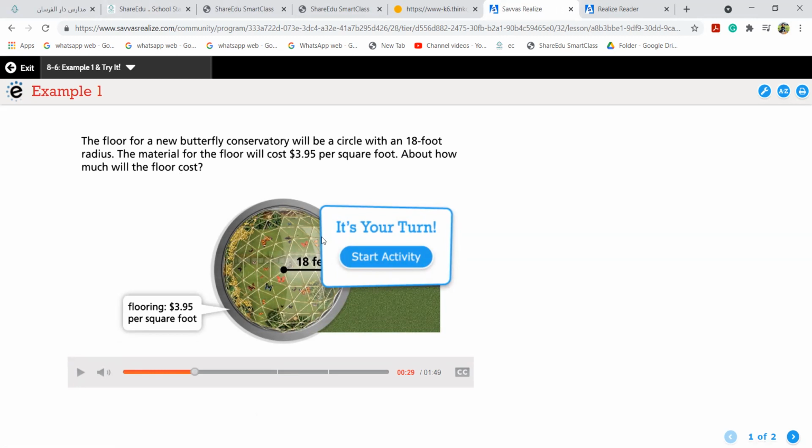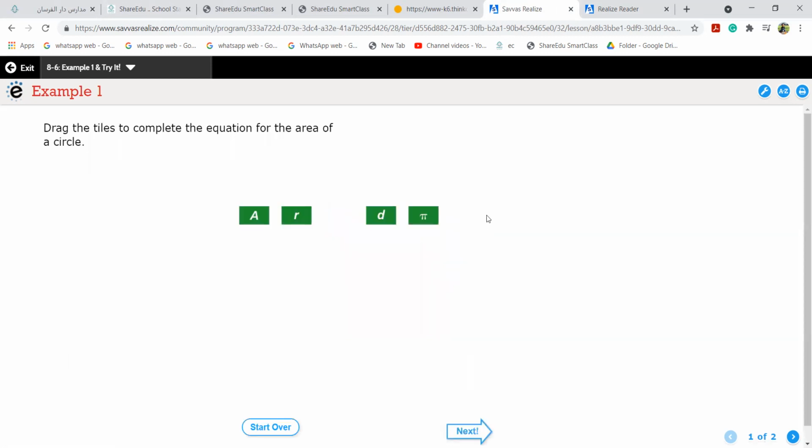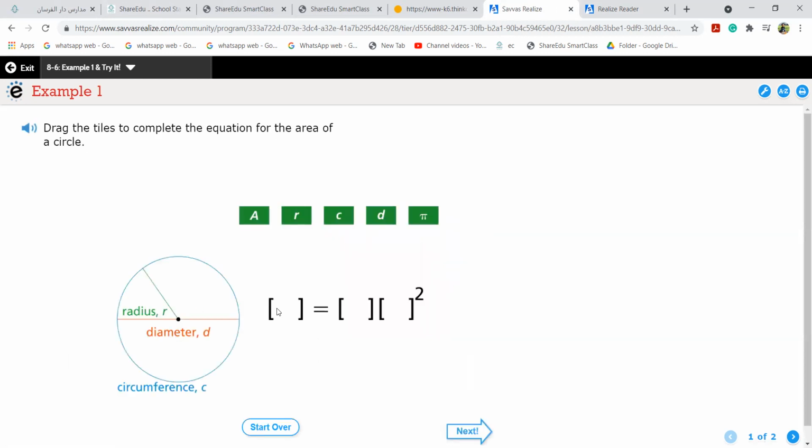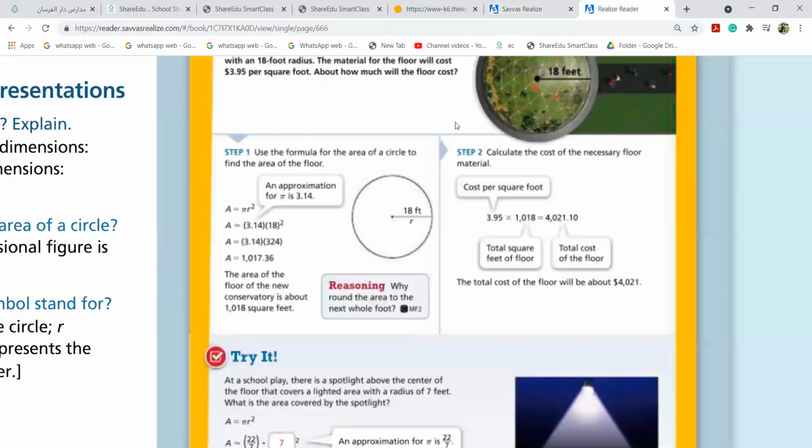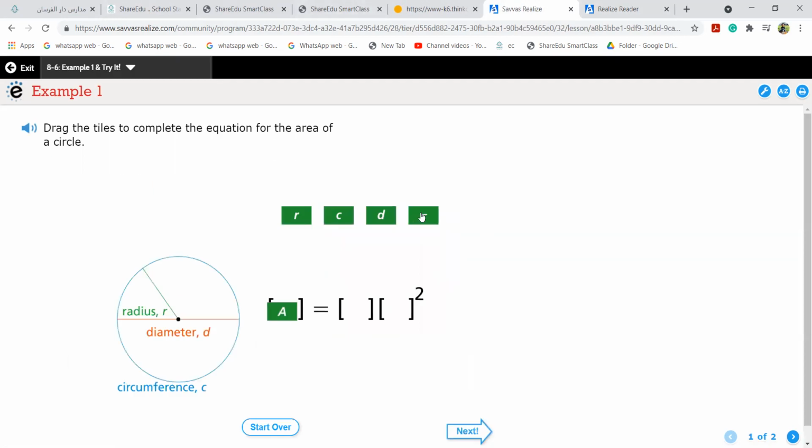First of all, I must know... Noor, tell me the formula for circumference. When I was finding the circumference, what was it? C equals pi d. We need to know the difference. What is the main difference between circumference and area of a circle? Okay, so here, first of all, area of a circle equals, let us see the textbook, it is given as pi r square.